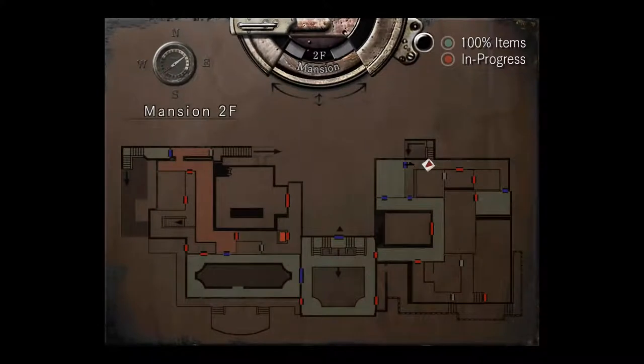Alright, I should actually check that map out. So, red means the entire area has been cleared out. A red door means it's locked. Blue door means it's unlocked. White, what is a white door? That might be the ones that we can lockpick. Not really sure.